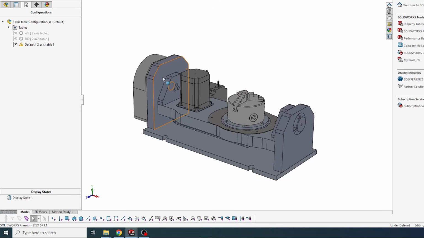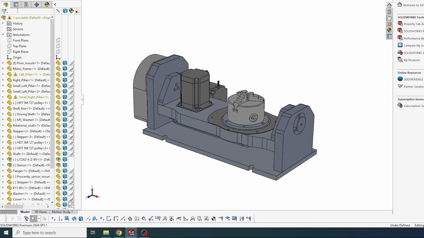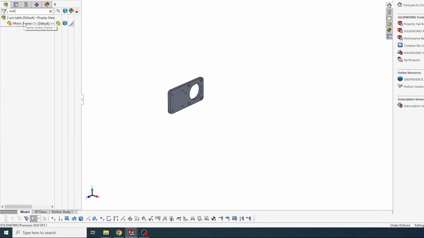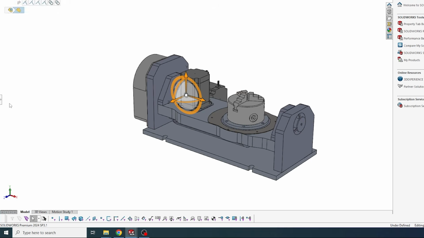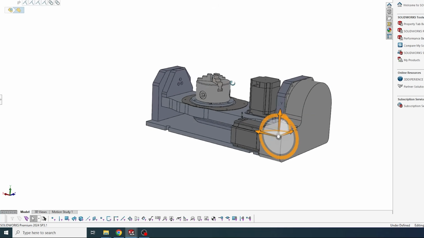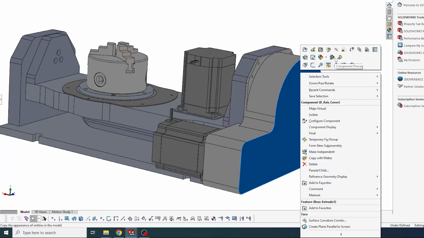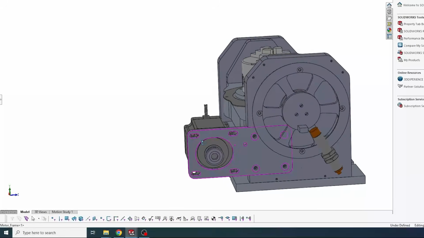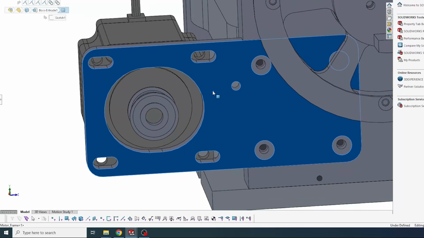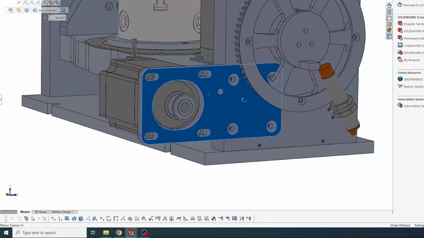Here we can review how the part is positioned, how it is mated, and what role it plays in the assembly. This context helps us make a better engineering decision before changing the file. For example, we can decide whether the part should be updated as a revision, or whether it would be safer to create a new version to avoid affecting other assemblies.